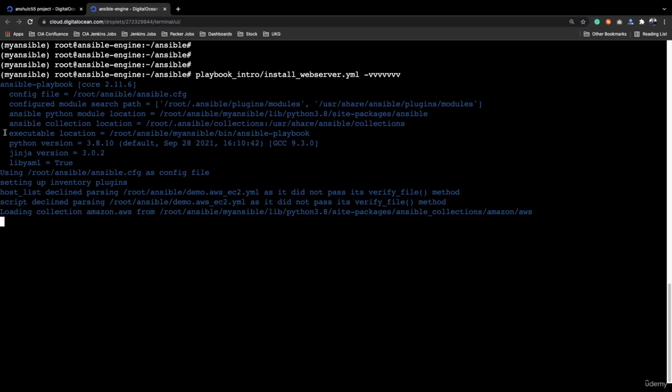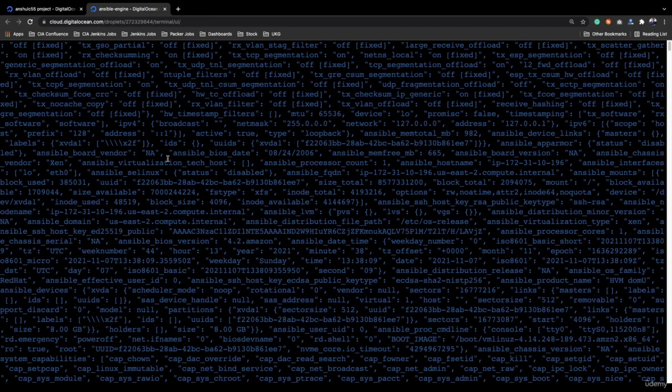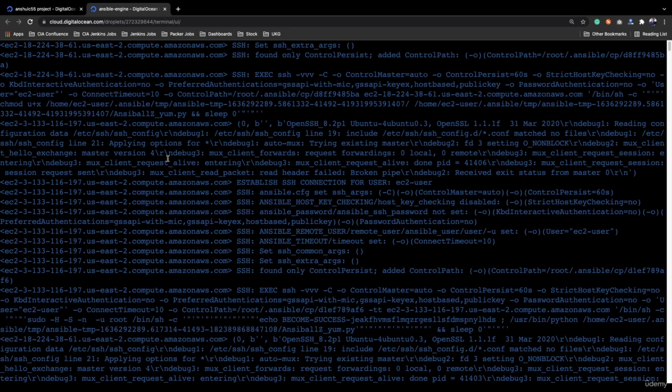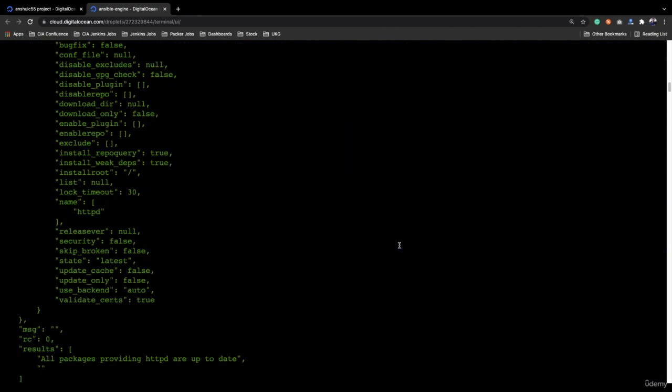See, it is showing each and every step of what is happening in Ansible, and it will fill the complete screen with logs. We are getting a lot of logs, although it is not doing any active thing, because the installation and service startup were done in the earlier run. But still we are getting a lot of logs. And why are these logs being printed? Because we are using the verbose mode. You just append hyphen v n number of times, and you will start getting a lot of logs. Even it is saying that the connection is established with the EC2 user. See, there are a lot of logs. We are getting the complete state of your machines.